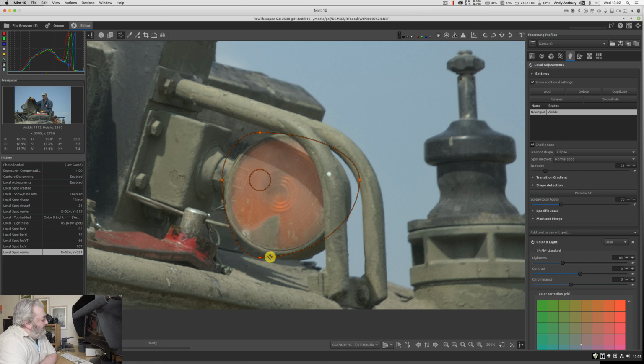I'd actually prefer it if we could have more delimiter points, and it would be useful if they were circular instead of elliptical, and it would be useful if you could rotate them as well, and I think all that will come in very short order. So there you go. So we've actually brought the delimiter points in, but we still need to be able to preview what is going on and what's going to happen. In other words, we need to make a mask.